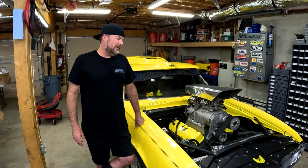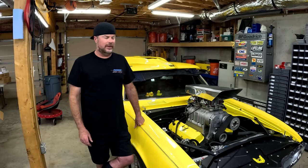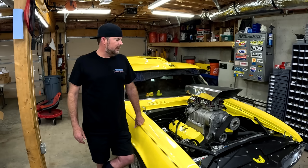I am a little concerned that the last pull on the dyno, it broke up at 6,800. I don't know what that's all about, but it definitely didn't tag the rev limiter. I checked that because that was set at 7,500. So that wasn't the problem. We didn't find anything wrong. Maybe it was a fluke. But we'll go back to the track, find that out, and you'll see that soon on Finnegan's Garage.